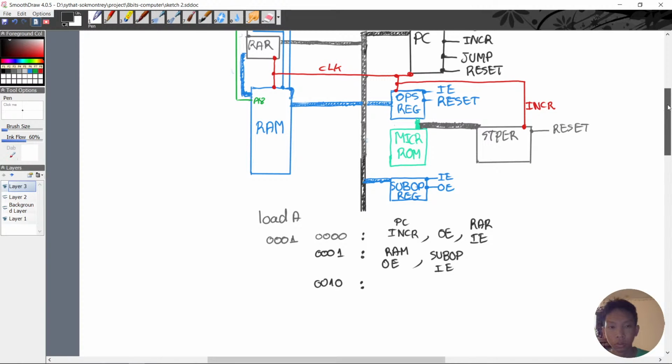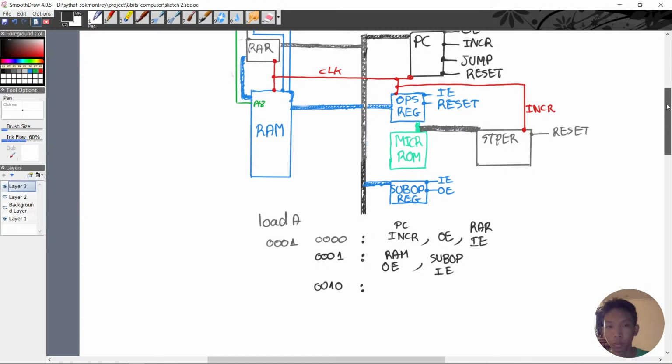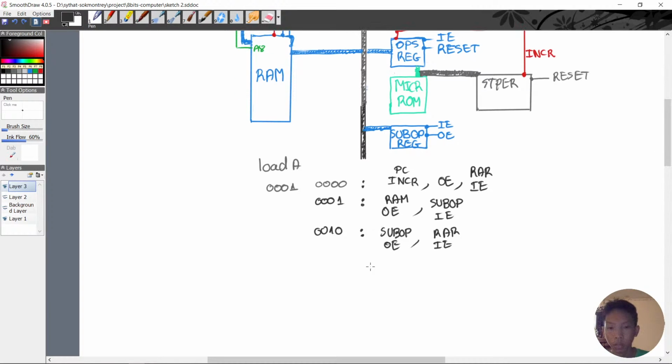Basically we're going to get from the RAM and store it into our register A. So first we're going to take RAR input enable. I think we need to do the sub opcode output enable first, and then we put that value into our RAM address register by input enabling it. Yeah, now we have the address.